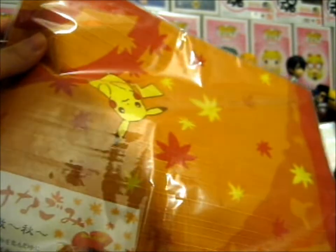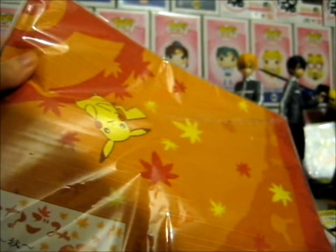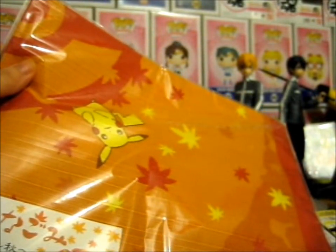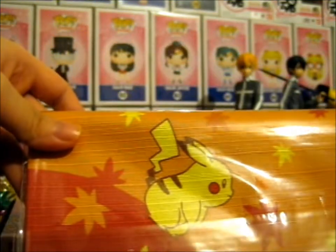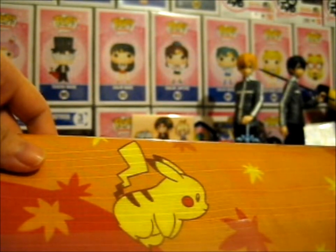And I got autumn. You'd think they'd put winter in this one, because it is December, and labeled Magical Christmas. But okay. The summer would have been interesting to see. Autumn's not really a favorite season, but there we go. So that is interesting. You got a cloth with Pikachu on it. Looks like Pikachu in a few different positions. Well, that should be interesting. Something to wrap things in. Not sure about that one. But okay.